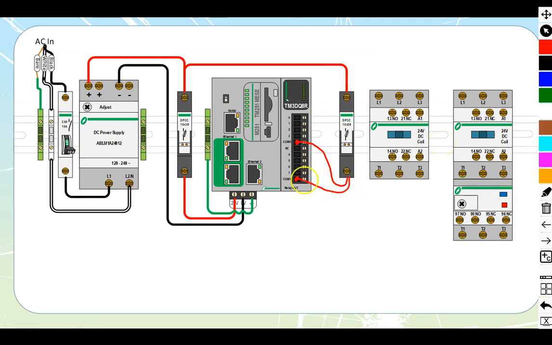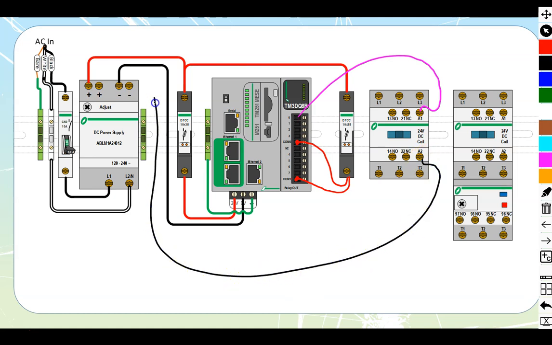All right, so we have brought our power in. What we then need to do is run from our power over to whatever it's going to be. We're going to take relay 0 over here. We're going to use that to run this first contactor. So I'm going to run that into my A1, or the coil of that contactor. And then from the other side of that contactor, we would then run from here back to my DC supply. So we're going to run through, and we're back to my DC supply.